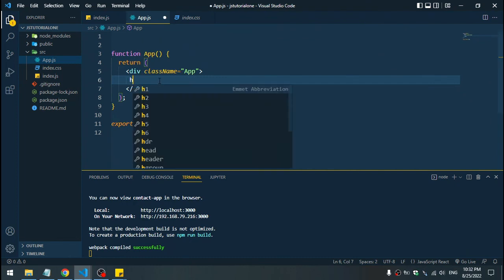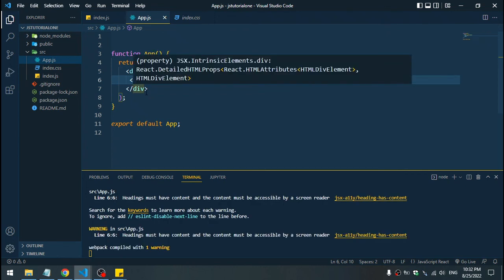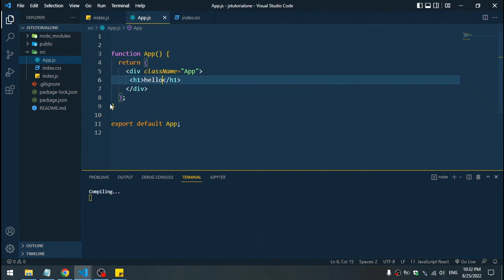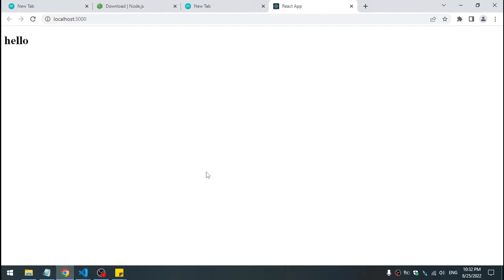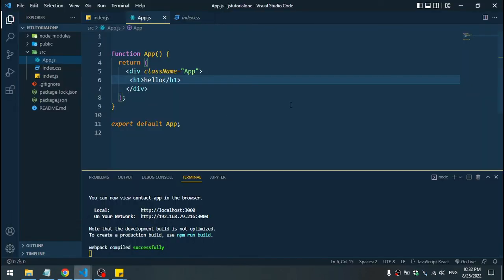I can type here an H1, then hit enter, then save, and then we can just say hello, then save, and when we go we are just going to see hello. So you can familiarize yourself with this boilerplate and try to install the React application.